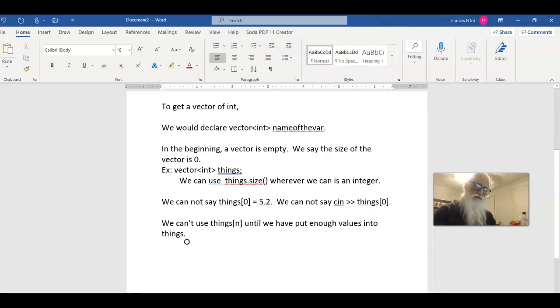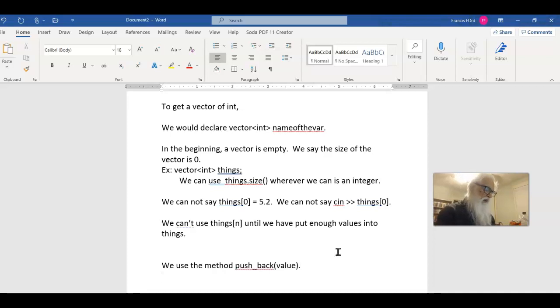Well, if we can't use an assignment statement and we can't read, how do we get anything into there? Well, that's interesting. We use the method push_back and then a value, which could be a variable or however.